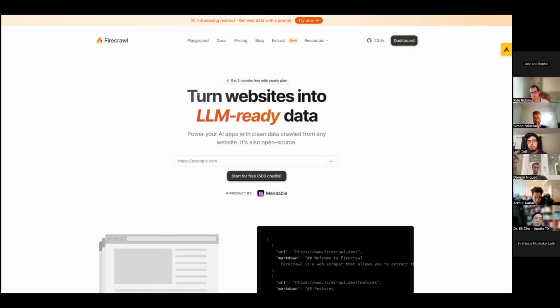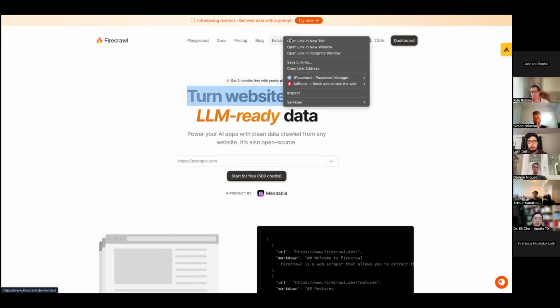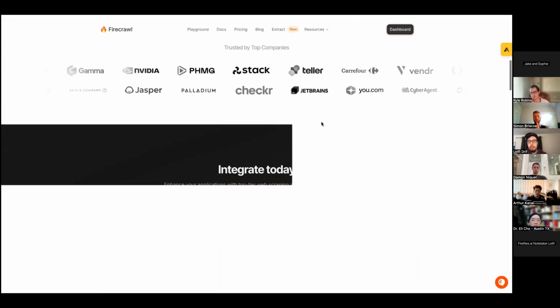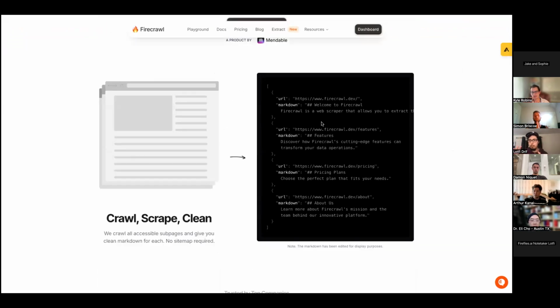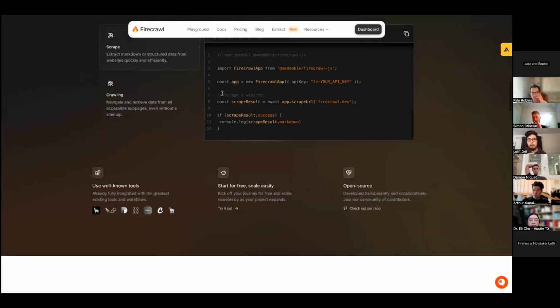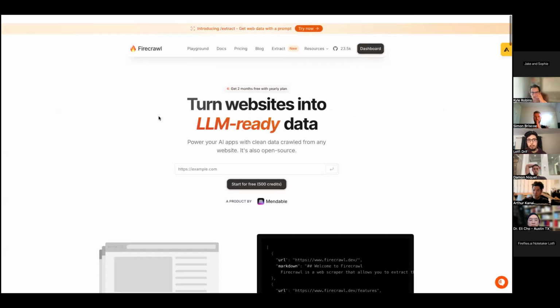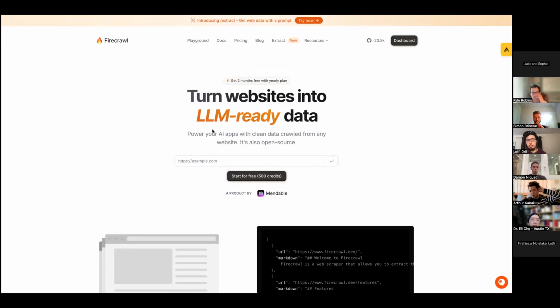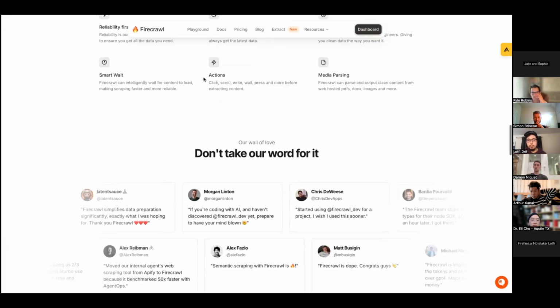There are actually two tools here. One of them will scrape websites and give you the data in a nice format. Let's say you got a lead, they have a website. And by the way, we can even use this on the back end to make the voice agents. We will scrape the client's website and make it part of the knowledge base for the voice agent, connected to a vector database, and obviously it'll be part of the prompt as well. This is a new tool which is very, very good, and it's open source. You can host it yourself.